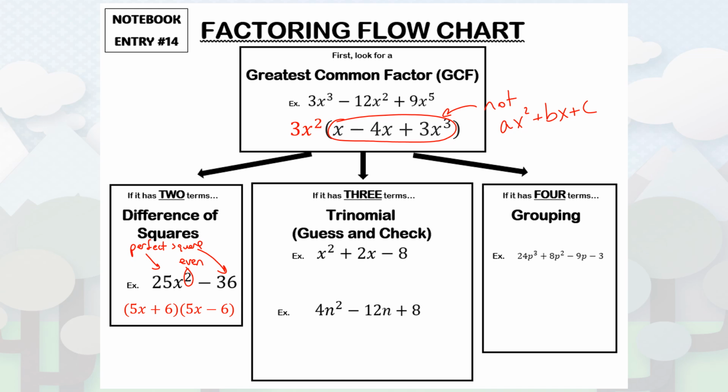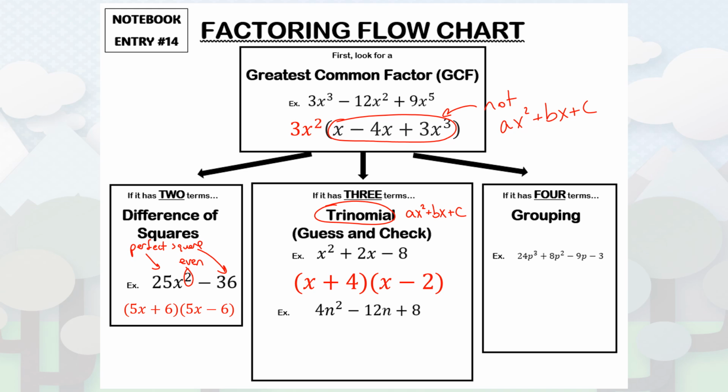So if I look and then I don't see two terms, but I see three terms, that's what I'm looking for, that quadratic expression form. Right? So that format with the trinomial, this would be a good place to write down that general form. That's the pattern I'm looking for to know when to factor that trinomial. So for that first example, x squared plus 2x minus 8, that is in that trinomial, that quadratic form. And so we can break that into our two parentheses, and then in this case, it's going to be x plus 4 and x minus 2 would be the two factors.